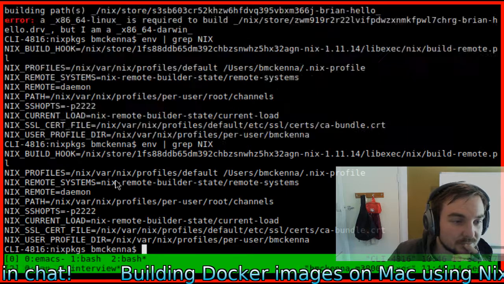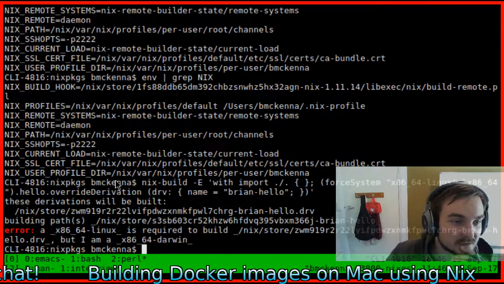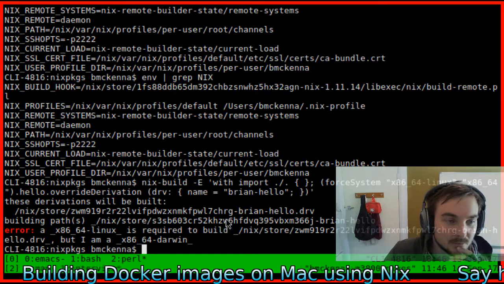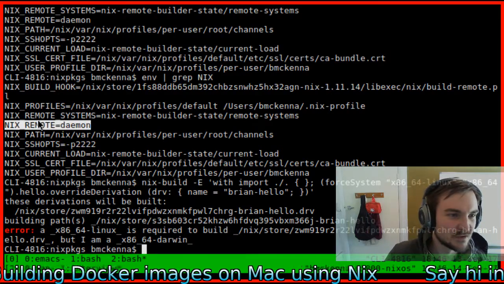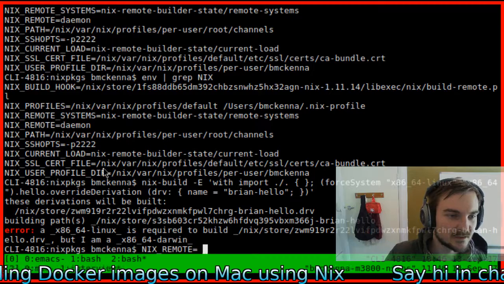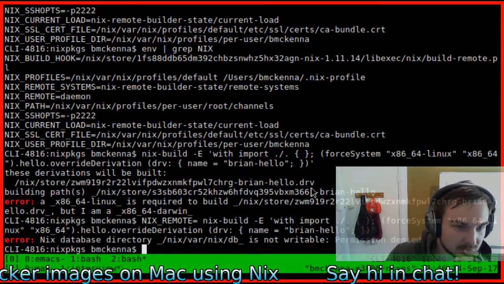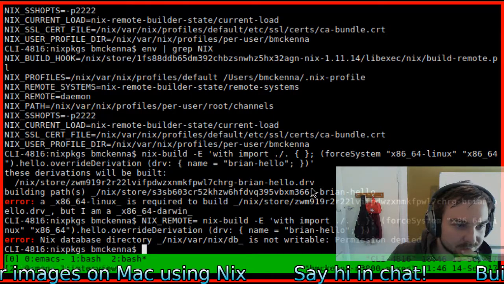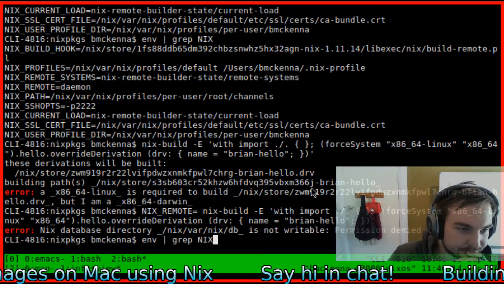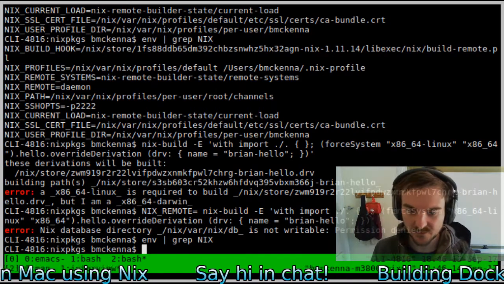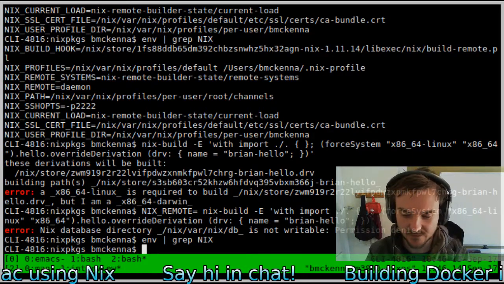It's doing that. What does it say? I just want to see. Yeah. Maybe it's because of this remote thing here. I've never seen that before. I think that's a recent addition. Let me unset that. Permission denied. Let me look at the Nix manual and figure out what I have to set that Nix remote to, if I have to set anything.